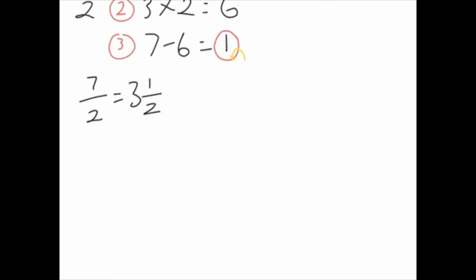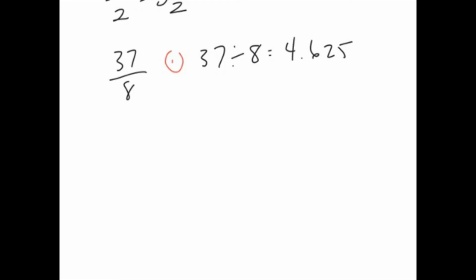Another example of this we could take a look at, perhaps with a larger set, would be, for instance, 37 divided by 8, or 37/8. So step number 1, we said, is to take our numerator, divide it by our denominator, and we have 4.625. Now again, we said that the 4 will be our whole number and we can ignore the remainder. So step 2, we're going to take that whole number of 4, multiply that by our original denominator of 8, and we see that 4 times 8 is equal to 32.